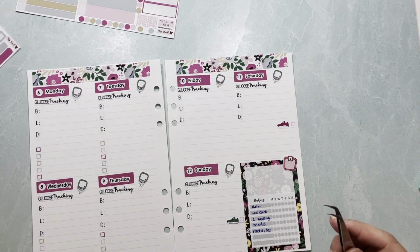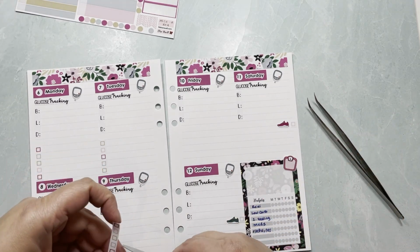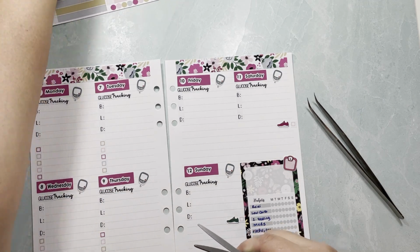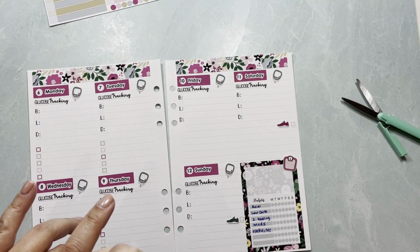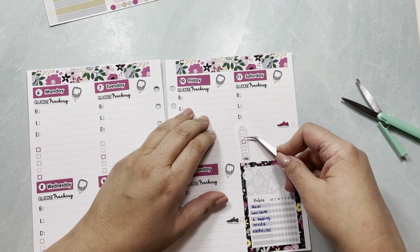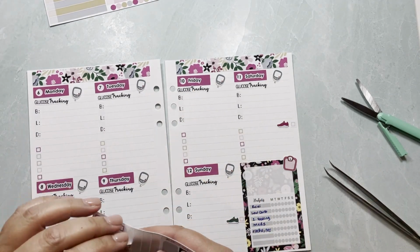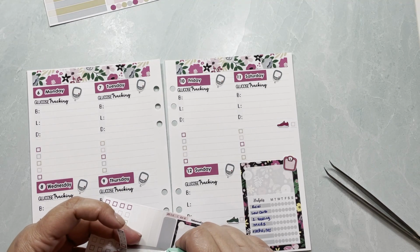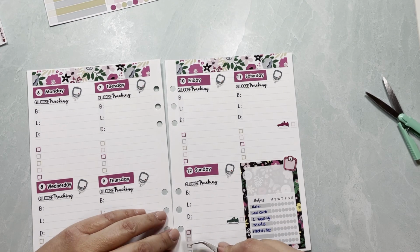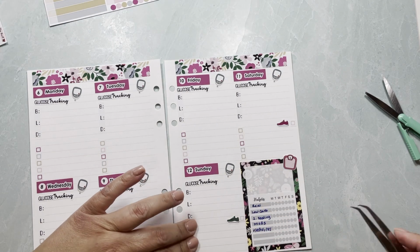Okay, let me continue. Otherwise, this is just going to be too long. So let's just do this again over here and save this little individual checkbox. There we go. And last but not least, I'll do the same over here. I just won't peel it all off. Okay, wonderful.